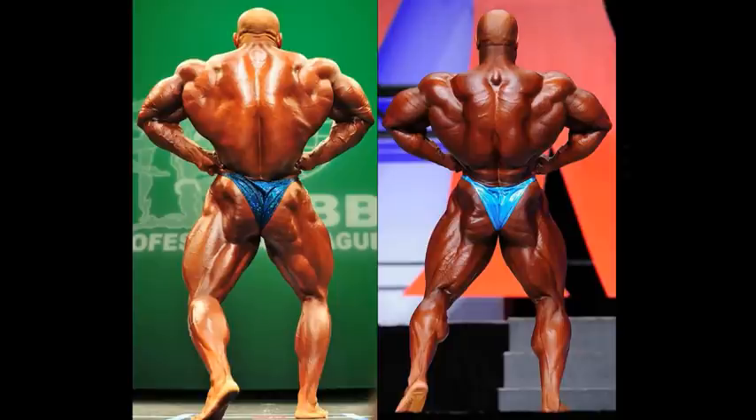We go to the all-important back shots. If these pictures were a little bit clearer, I think we would see the thin-skin conditioning Phil Heath has that Big Ramy, I don't think, will ever capture. Look at the back — look at the muscle separation. But Big Ramy is wider. He's wide as a house. And those legs are big too. Phil Heath winning in the calves aspect. Look at the muscle separation of Phil's back — Big Ramy may be bigger, but Phil Heath has better back development.